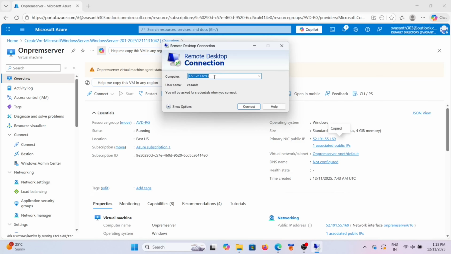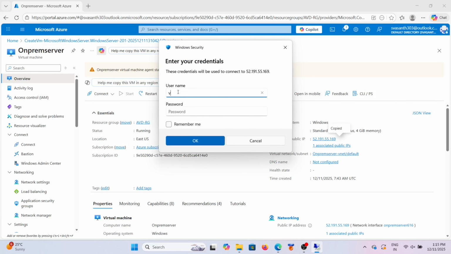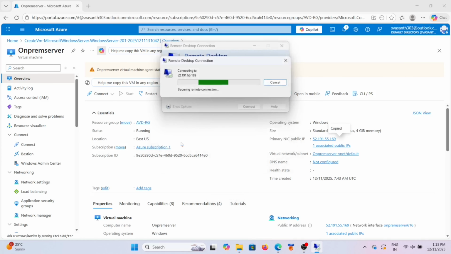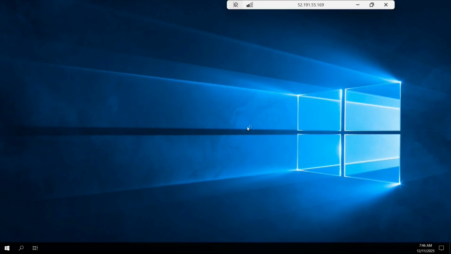Now I'm gonna connect through the RDP connection. So this is considered the on-prem server.